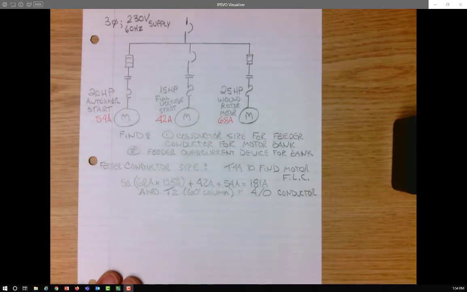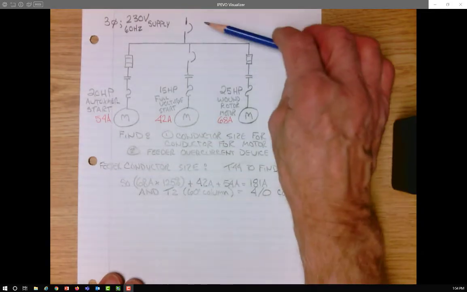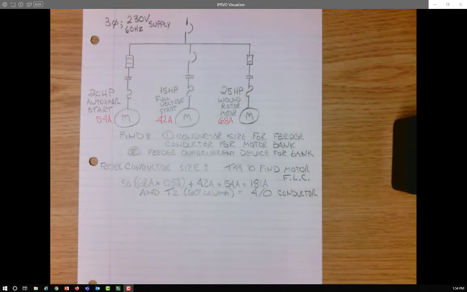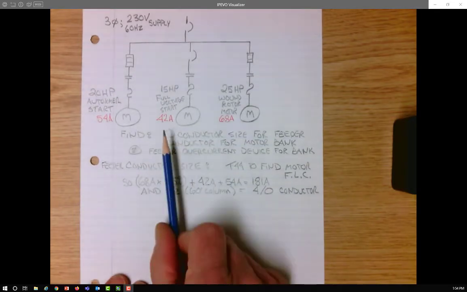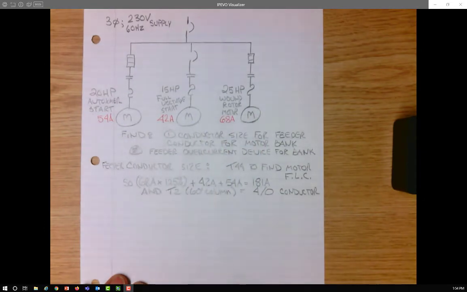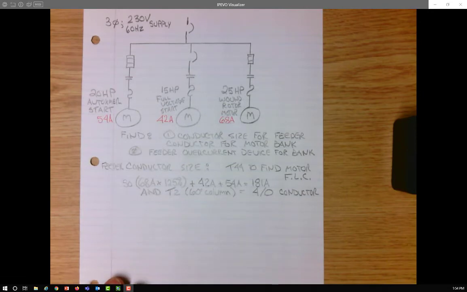And what the code rule states is that if the main overcurrent device is a breaker, I want to determine the largest maximum breaker allowed for the single motor in the group based on the full load currents of the motor. So I need to know which one of these motors will require the largest breaker.